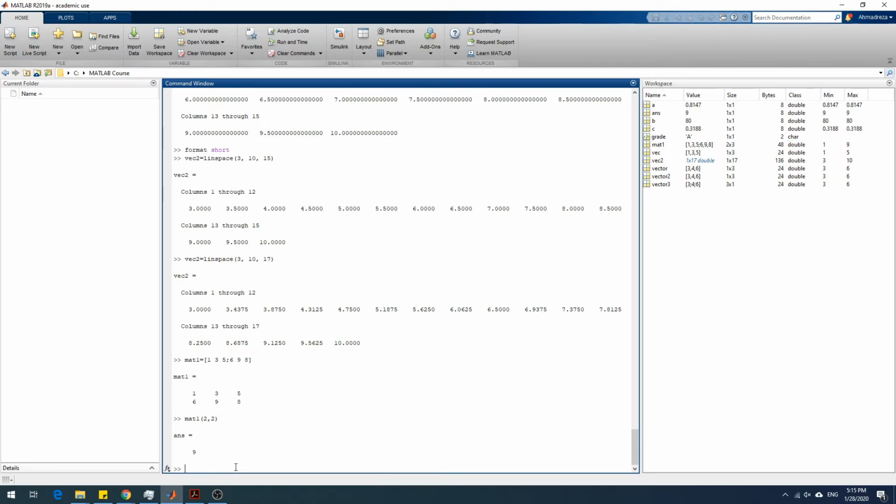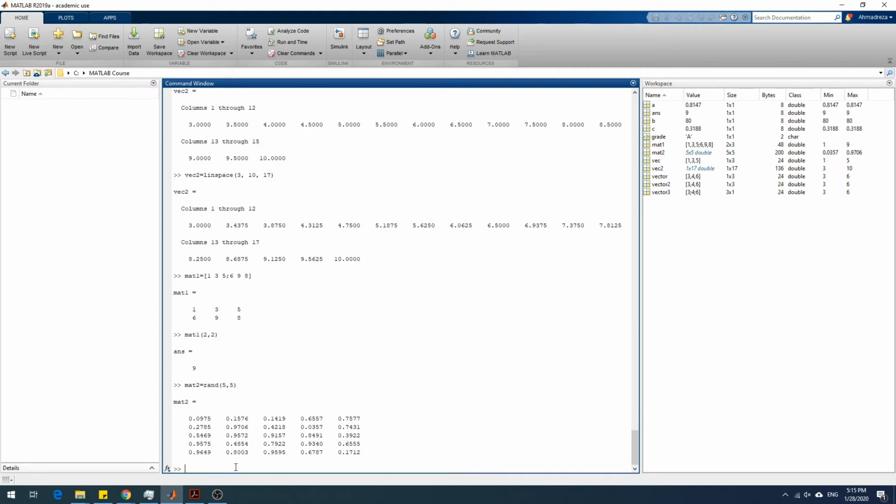I can try it with another matrix. So let's this time try to use one of the random generator functions that we used before. rand5, let's say we want to create a 5 by 5 matrix of random variables.